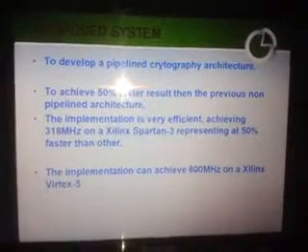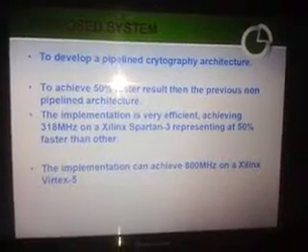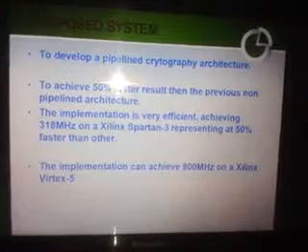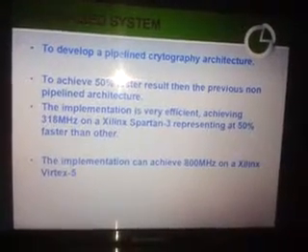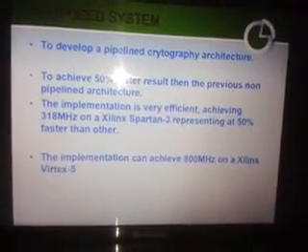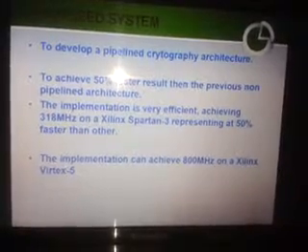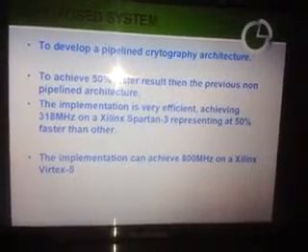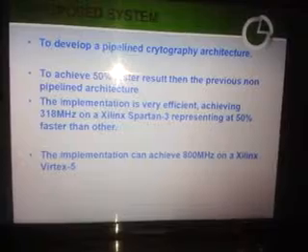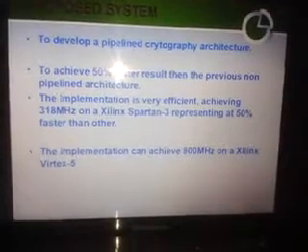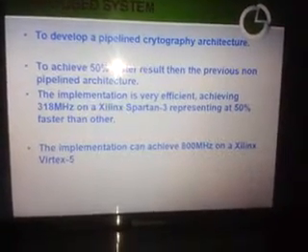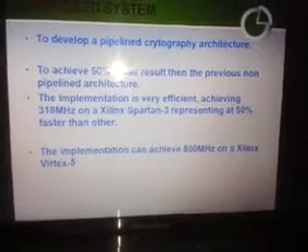What we are doing in the proposed system is developing a pipelined cryptography architecture to achieve a 50% faster result than the previous non-pipelined architecture. The implementation is very efficient, achieving 300 MHz on a Xilinx Spartan 3, which is 50% faster than others. It can achieve 800 MHz on a Xilinx Virtex 5.